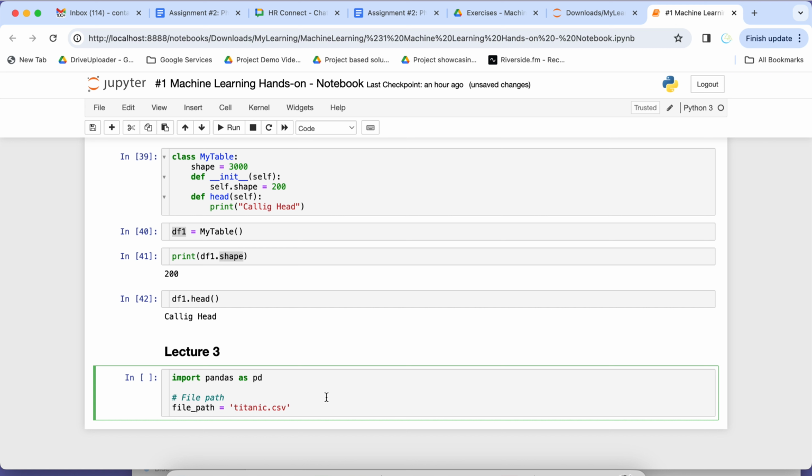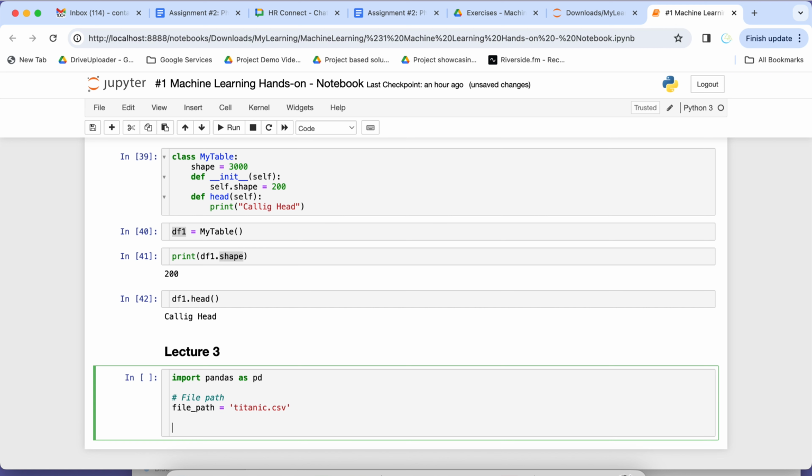And then after that we are going to load the data set to a data frame variable, right?